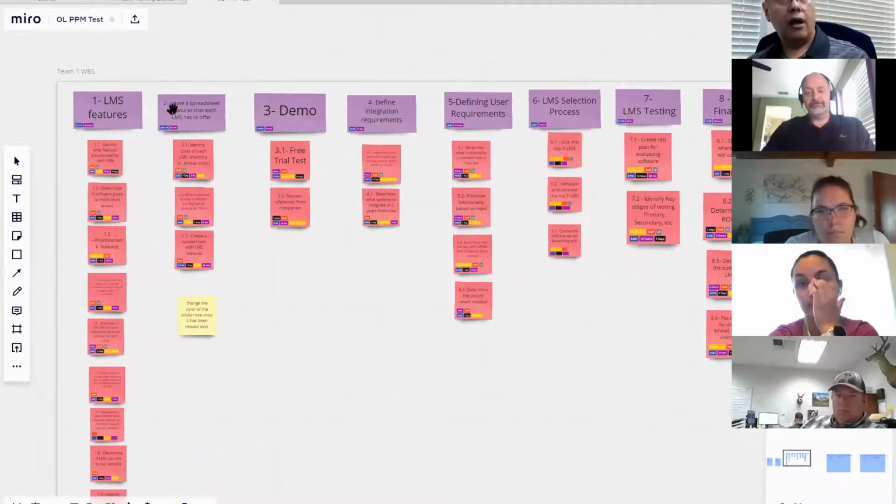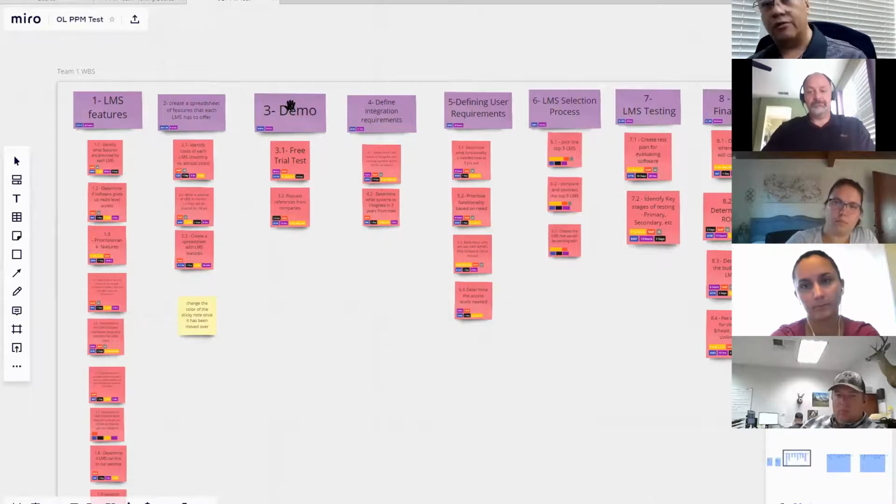But at the top, the project at the very top, so we're working on level 2 here. And these are all the activities related to defining the features. These are all the activities creating the spreadsheet that helps define the requirements. The demo, defining the integration requirements, defining the user requirements. Again, they're not in any sequence.